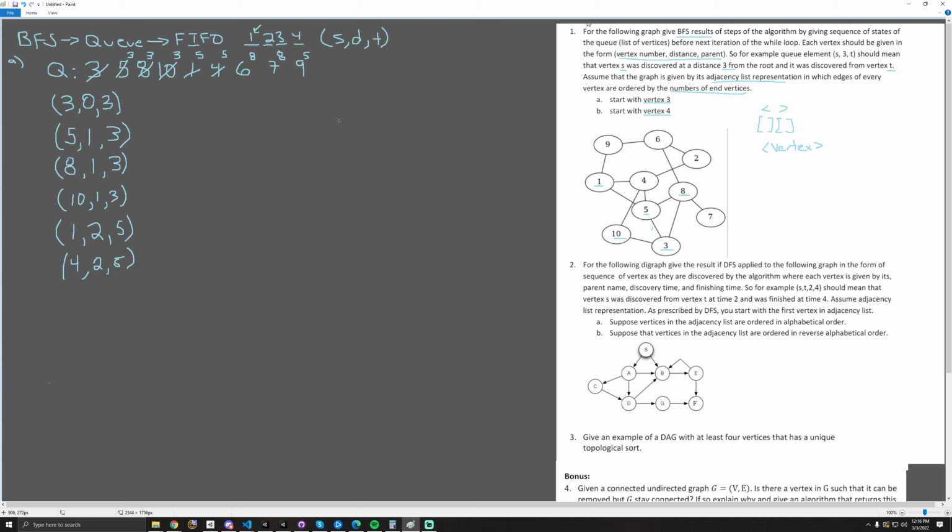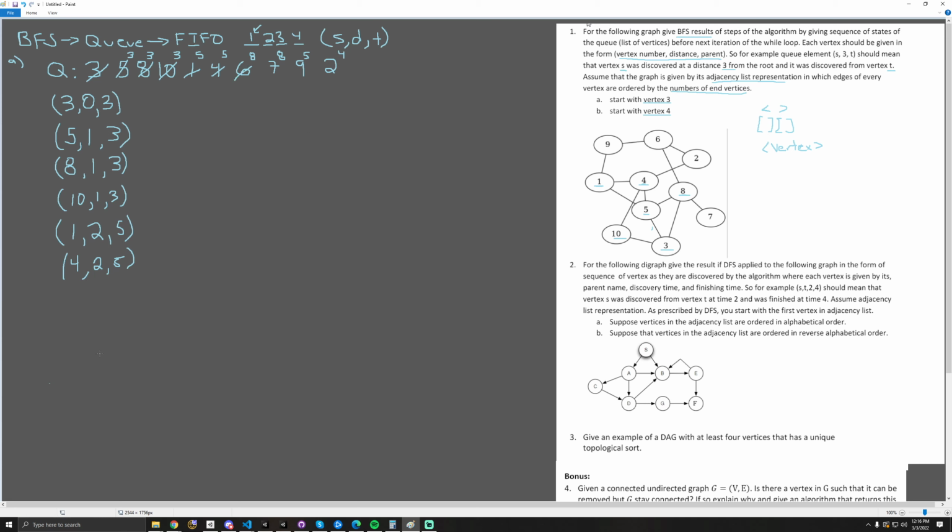We take a look at our 4, and 4 here, it borders 1, 5, and 2. 1 already in here, 5 already in here, so now we'll just put the 2. 2 came from 4 in this case, and that finishes everything for 4.